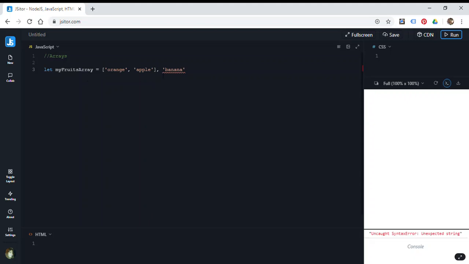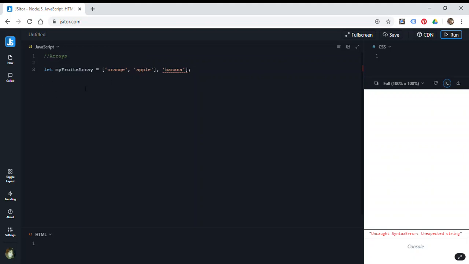Okay, so don't forget this closing bracket and the semicolon. So this is a string array, right? You give it any name for the array. In this case, I call it my fruits array.